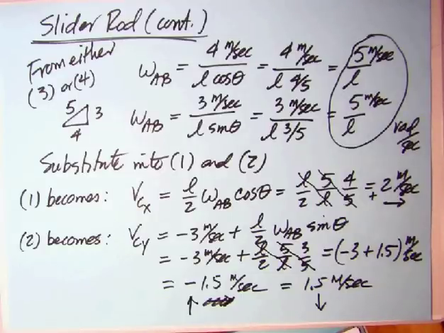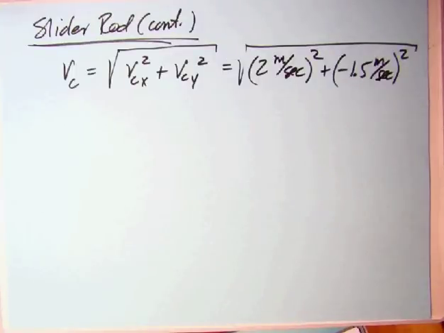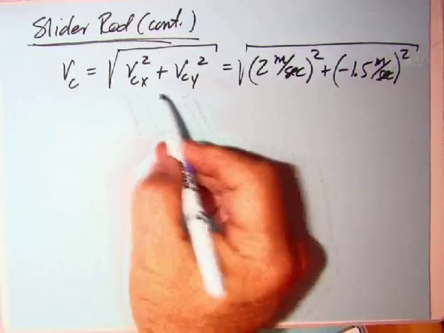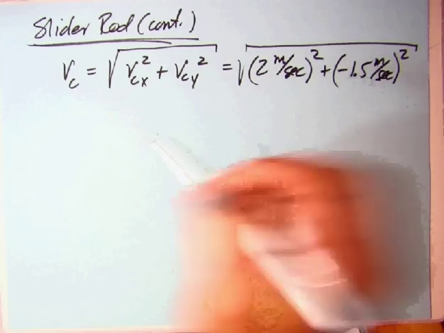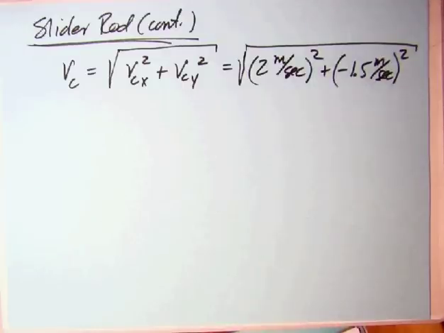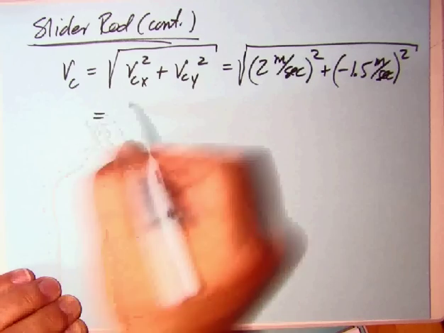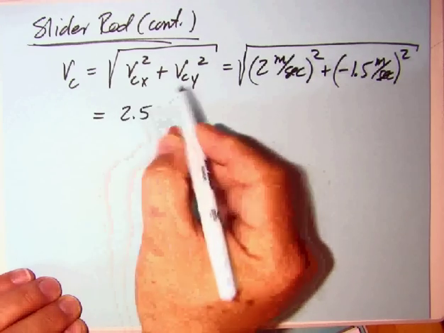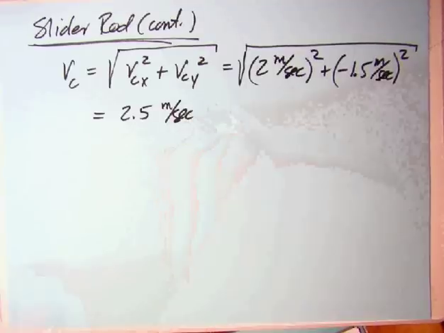Well, for any vector, you've got the X and Y. The magnitude is the square root of the sum of the squares. The VX is 2 meters per second. The VY came out to be minus 1.5 meters per second. Square it. And when we get through, that comes out to be a nice round number of 2.5 meters per second. Now, this looks like VCX was just equal to half of VB, and VCY was just equal to half of VA. Could you have said that? I don't know of anything that would have justified saying it. It turned out to be that way.